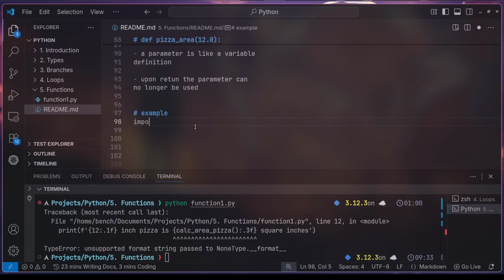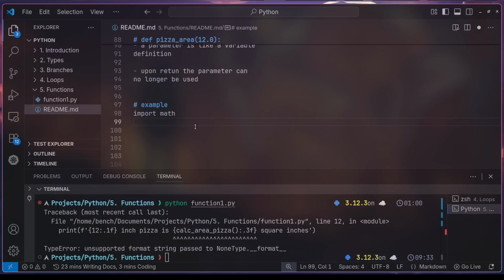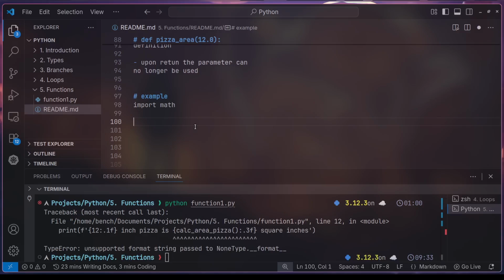So let's do it. I'll write the example and then we'll copy and have it in our function too. So basically this is what we are doing. We are doing parameters and arguments.